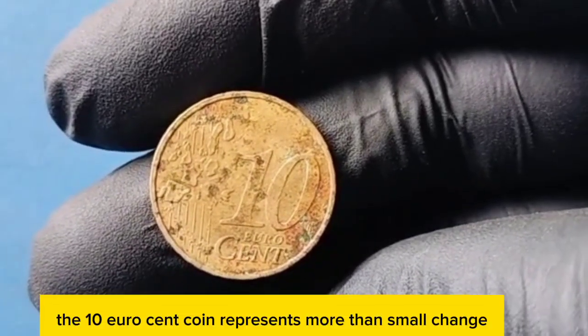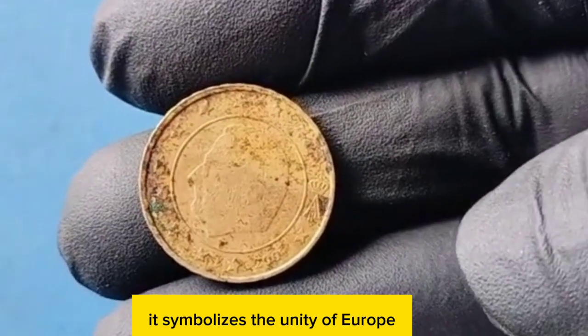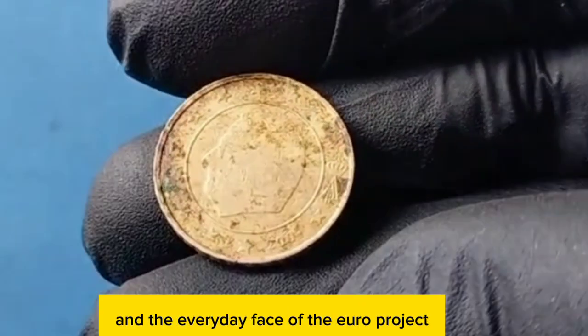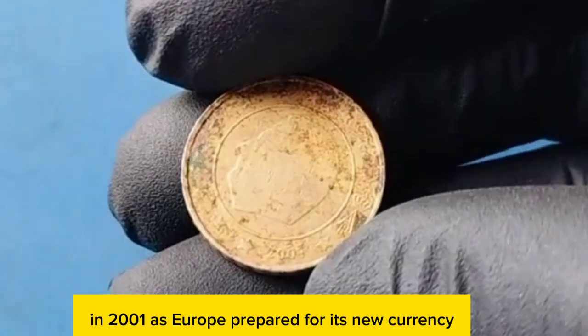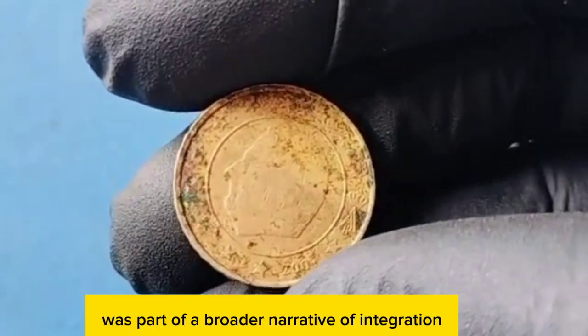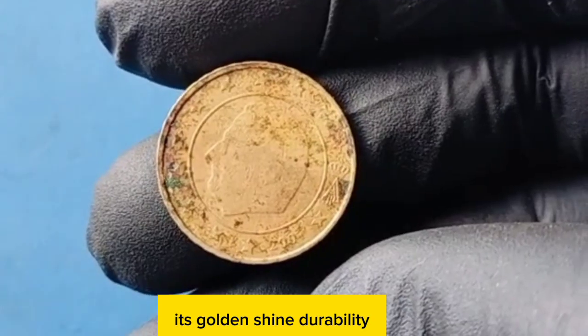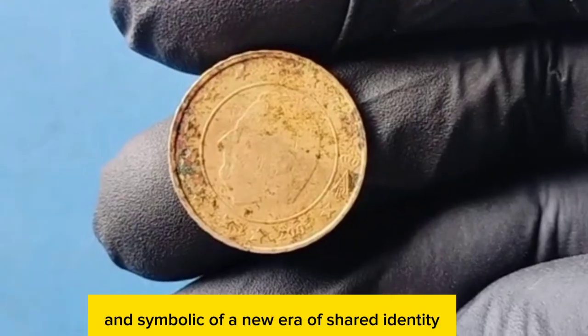The 10 euro cent coin represents more than small change. It symbolizes the unity of Europe, the merging of economies, and the everyday face of the euro project. In 2001, as Europe prepared for its new currency, the 10-cent coin was part of a broader narrative of integration. Its golden shine, durability, and tactile edge design make it both practical for commerce and symbolic of a new era of shared identity.